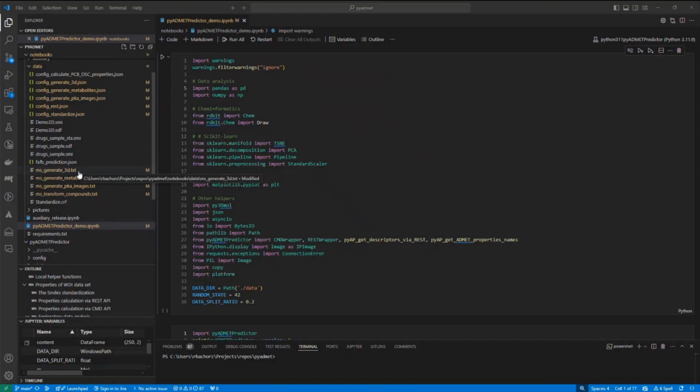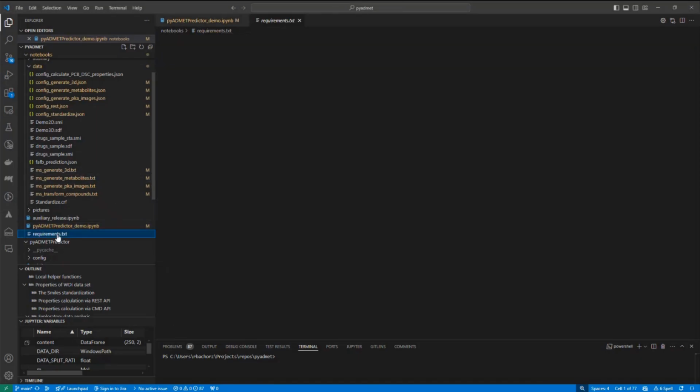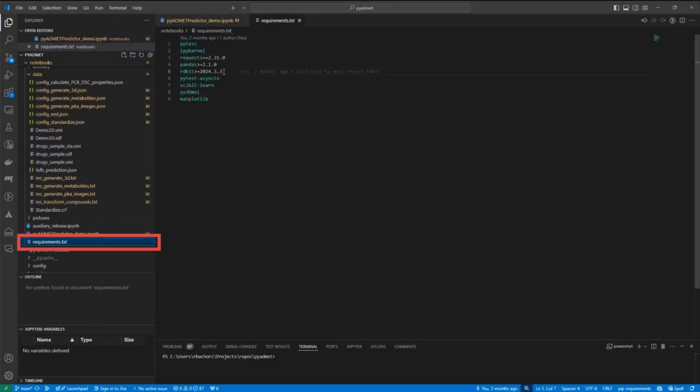Besides PyADMET Predictor itself, we also need a couple of additional dependencies. They are provided in the requirements.txt file. And if you type pip install -r requirements.txt, then you will equip your Python ecosystem with all the necessary libraries for today's session.